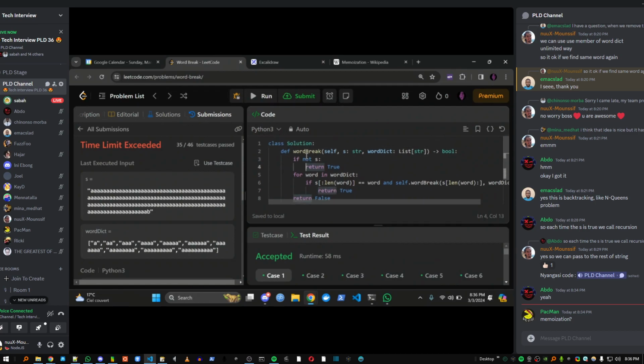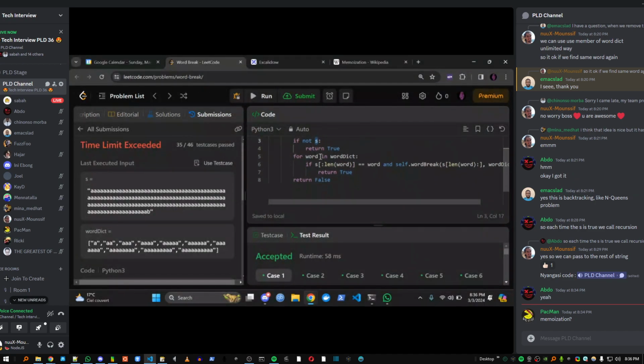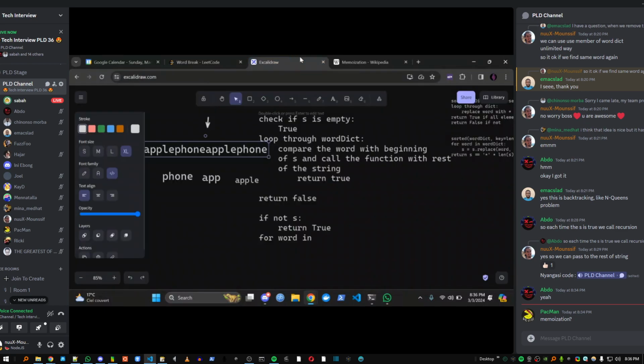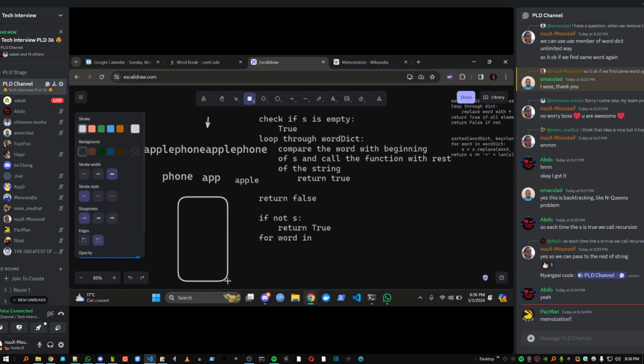So in this case, we can have a dictionary that has our string and whether it's true or false. So we can have, for example, something like this, and I know, for example, that app is false, right?